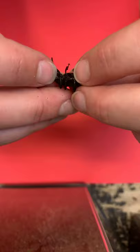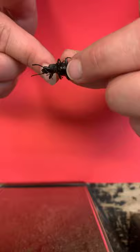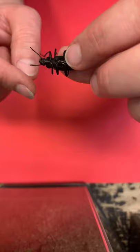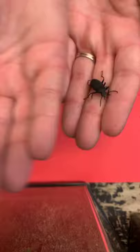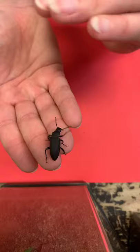Now that is his thorax. The thorax is the second part of the body, and on the thorax are the legs. So how many legs do insects have? They have six. Whoops, hello, guy. So all six legs are found on the thorax. And if the insect has wings, those are also attached at the thorax. So the thorax is where anything that is used for locomotion or movement is found.